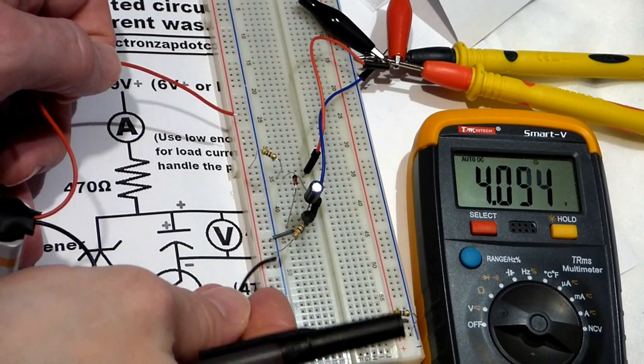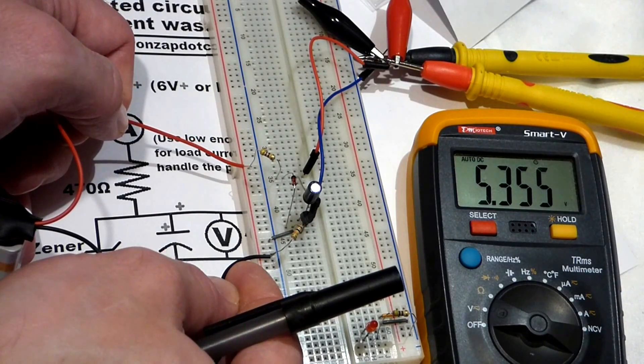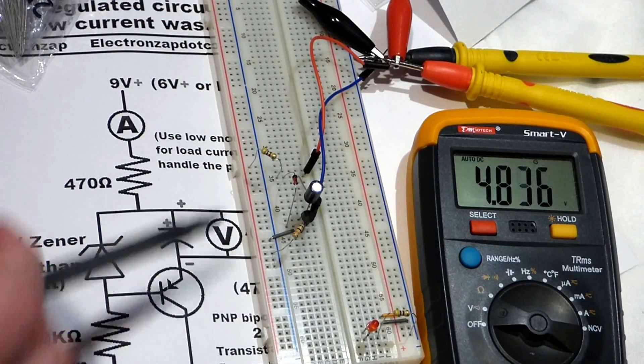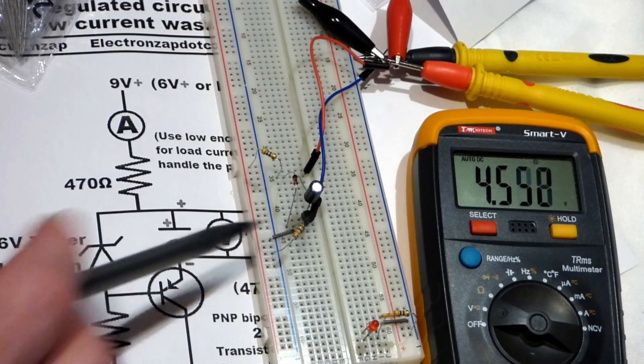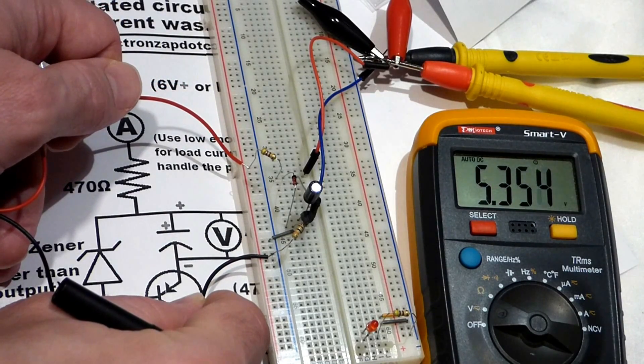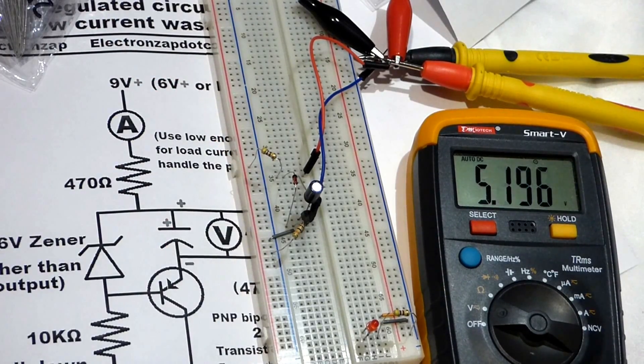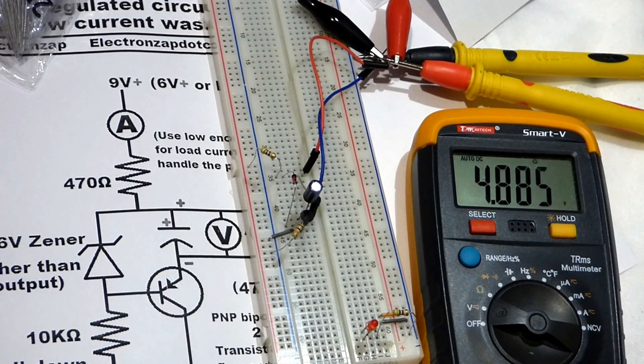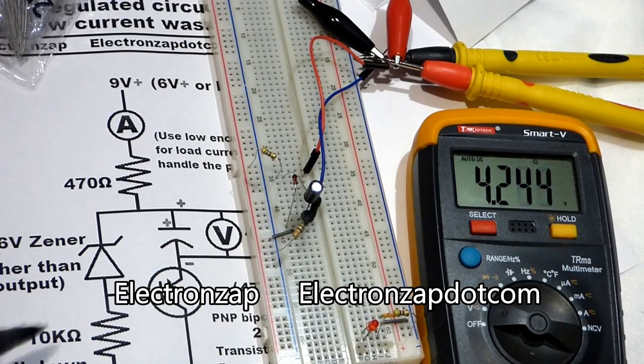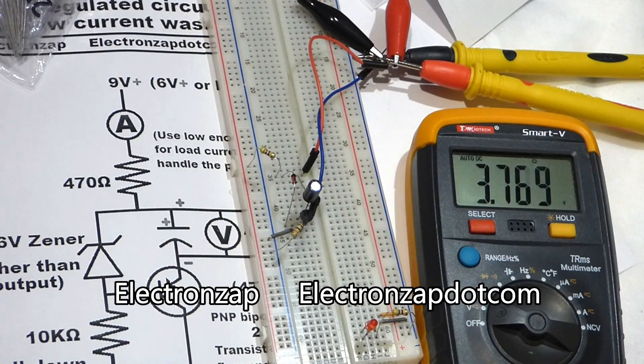The point of the circuit is that instead of the multimeter, you want to have about 5 volts for a load that can only handle about 5 volts. So instead of the multimeter, you'll put a little circuit in here that you want 5 volts. The other point of this circuit is that when the transistor is turned off because there's power applied and the capacitor is charged to about 5.3 volts, then everything stops, so you're not really wasting current. Whereas a lot of regulated power supplies, there's still current flowing through—I demonstrated this in my last video. This circuit was actually a success in that sense, but I didn't perfect it either. There's improvements that can be made, but this gives you a general idea of how this circuit works.